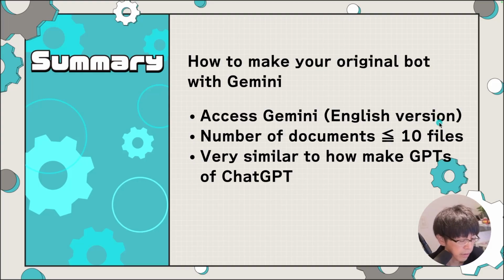Okay, let me summarize today's slide. I talked about how to make your original bot with Gemini. I listed three points to note. One is to access Gemini with the English version. And I forgot to explain this point: you can register documents, but the number of documents is restricted. The limitation is 10 files.